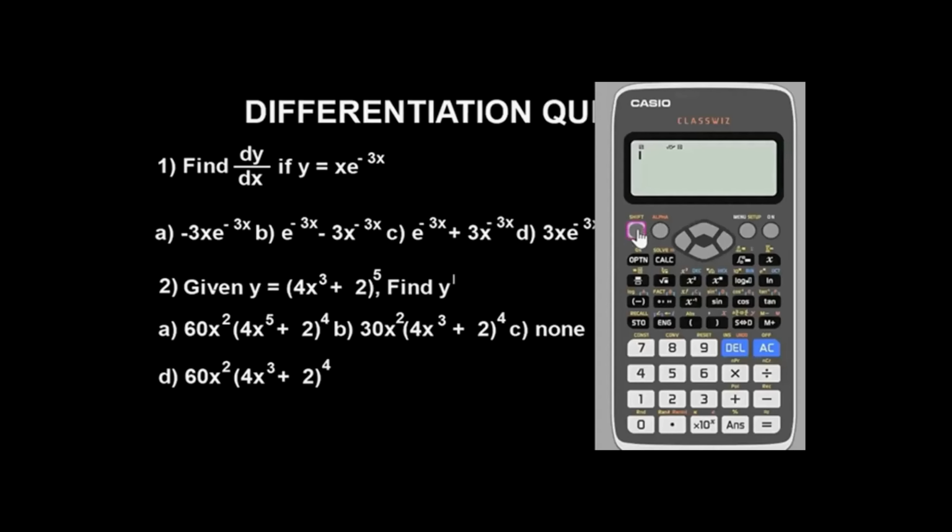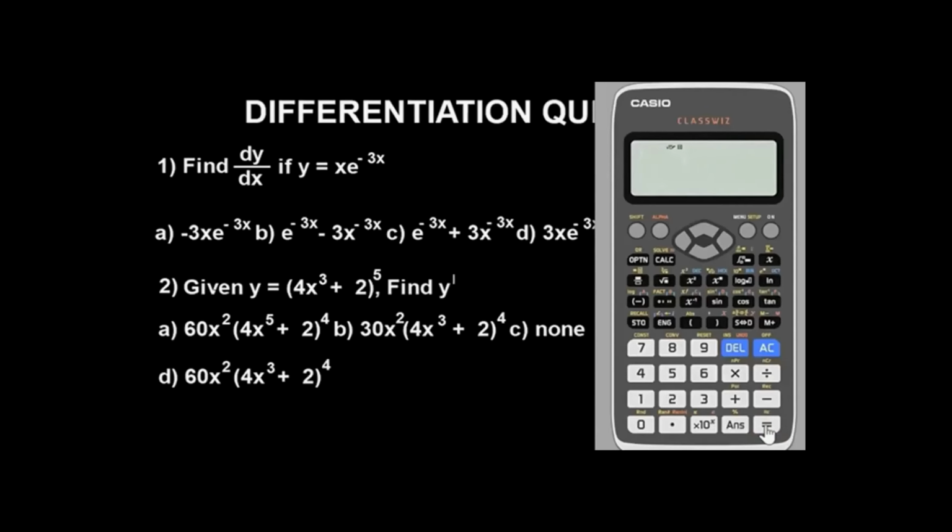To clear, press shift 9. When the clear options come up, press 3 for initialize. Unlike in the white calculator, where the option there is just "All", here the word is "Initialize", which is almost the same thing. So press 3, then equal, then equal again. So guys, we have cleared the calculator.